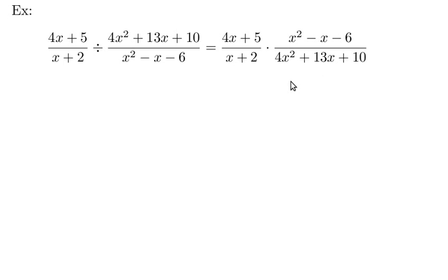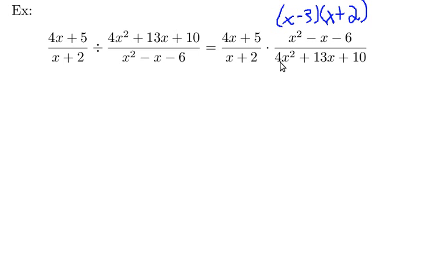So now we have it in a situation where we can deal with factoring. Now it's just exactly like multiplying. So x squared minus x minus 6 is going to be x minus 3 times x plus 2. Let me double check that. I'm pretty sure that's right: x minus 3, x plus 2. If we have nothing to cancel, then we'll know we did something wrong, probably.